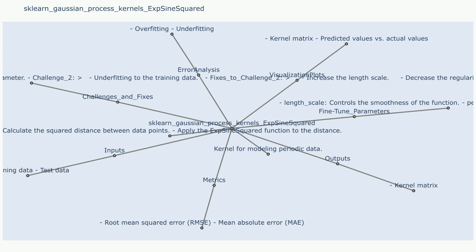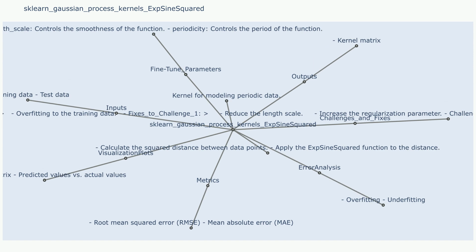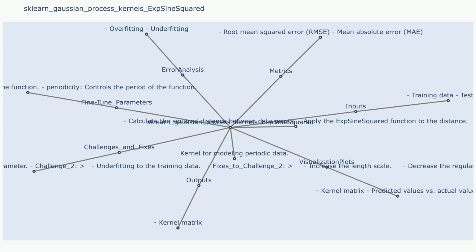Fine-tune parameters. Length scale controls the length scale of the exponential decay. A larger length scale corresponds to a slower decay, meaning that the kernel will be more correlated for points that are further apart. Period controls the period of the sine function. A larger period corresponds to a longer wavelength. Uncertainty methods.